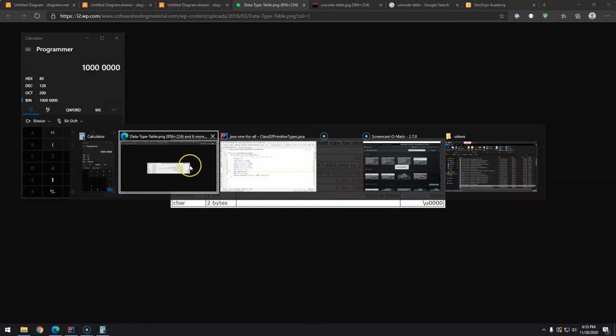Integer and long, the only difference between them is the size. They are both for integer numbers. If you want to store decimal numbers, actually byte, short, int, long, and character are all for integer values, and float and double are for decimal values. The difference between float and double is the size, and for byte, short, int, long, and character it is also the size, but they are all for integer values, not decimal.